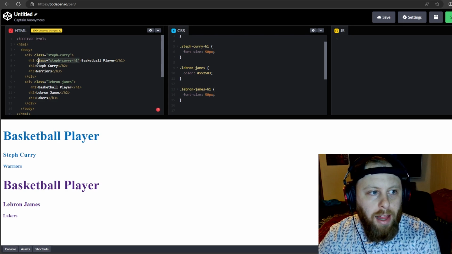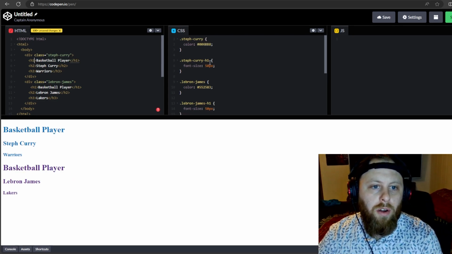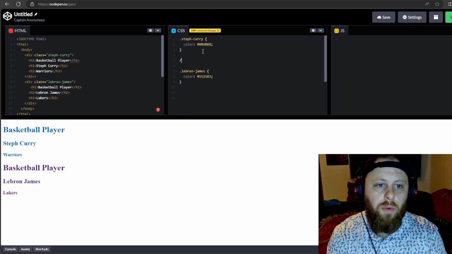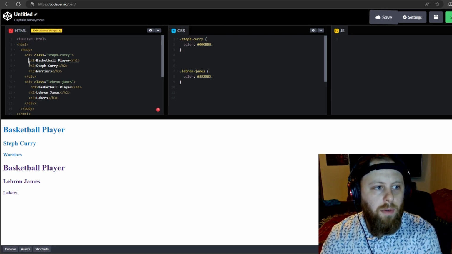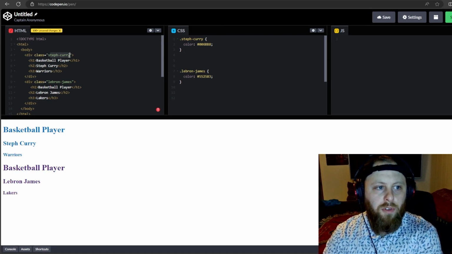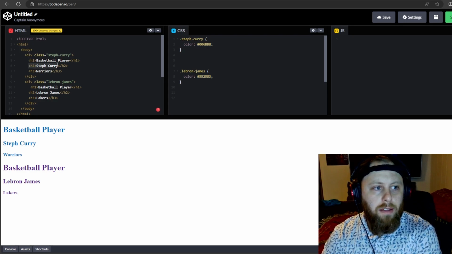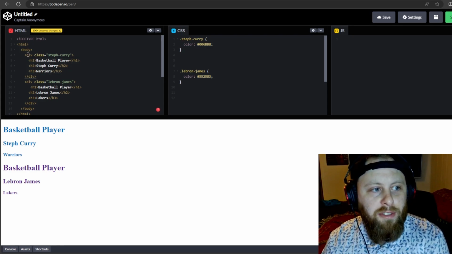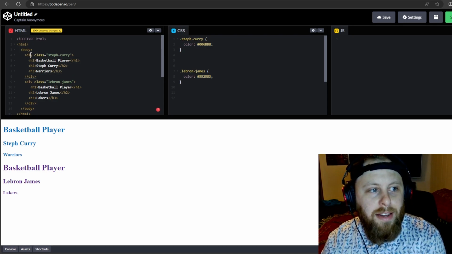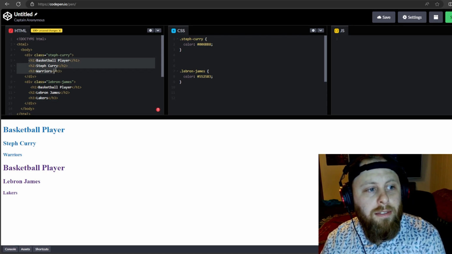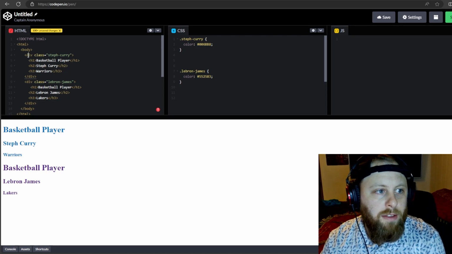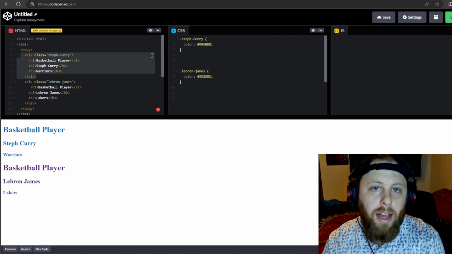So let's just go ahead and delete the classes off H1, and we are going to delete these H1 classes over here. And all we're going to do is, let's say we want to access the H2 on the Steph Curry class, right? Because H2 is within the div, notice how everything in programming, in any text editor that you're in, a div sticks out further than all of its elements. That means that the div is called the parent element, and these are called the children elements because they're nested inside of the parent, okay? So this is the parent, these are the children of this element, okay?